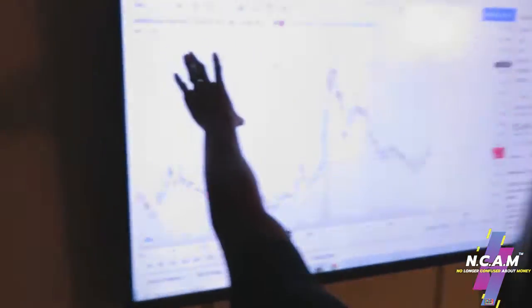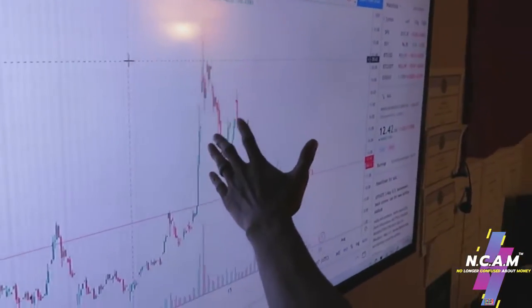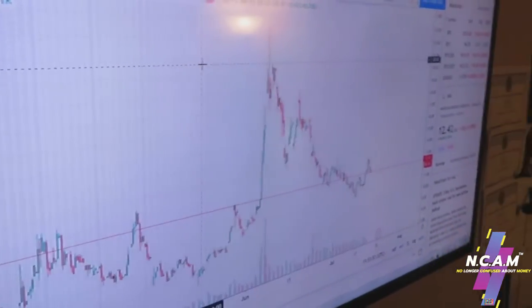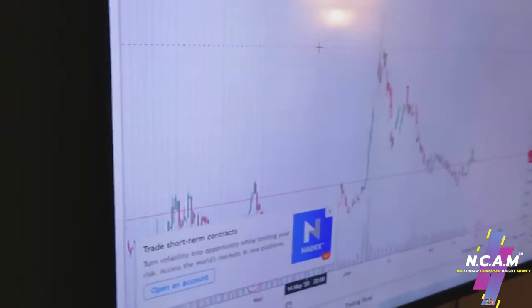But focus on just American Airlines, right? And like you said, the easiest part and one of the hardest parts is finding the patterns. You already done that. You can visually see that. That's the main thing about being able to get it. That's the main thing about trading, if you can visually see the pattern. Years ago when I was interning, they were teaching us, this guy made $1 million. They were like, dude, if you can spot the patterns, and that's 11 years now, if you can spot the patterns, you can make money.